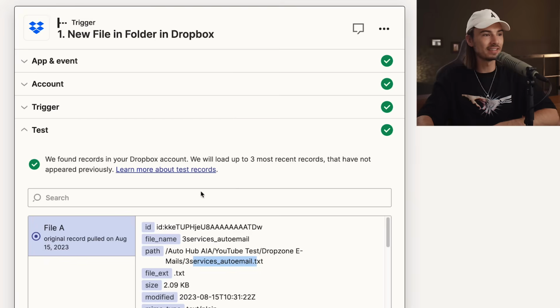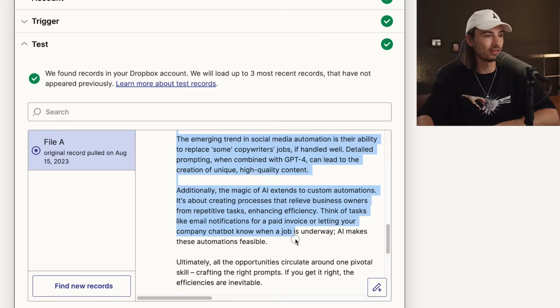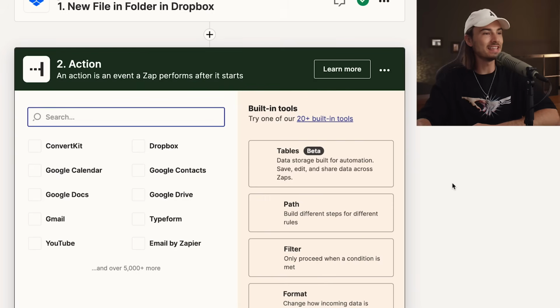It found it. So now, as you can see, Zapier here picks up everything inside of that file. Here's the entire content, right? So now we can keep going and use this. Let's just say continue with selected records. And here we get into the interesting part. So now that we set up the trigger, this is the second and last part you need to understand. It's actions. Once you trigger an automation, you can make as many actions as you desire happen. In this case, we're going to be adding two. One is going to be using ChatGPT, and the second one is going to be saving the results.